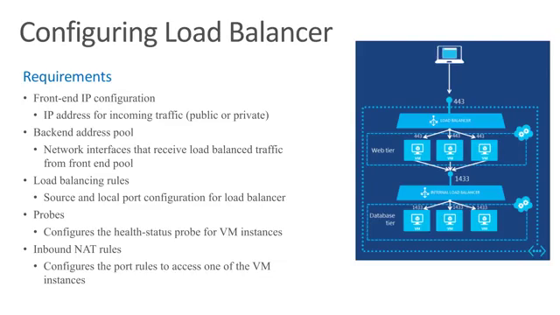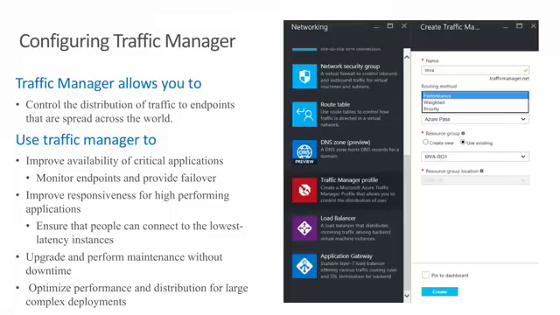It has what are called probes. And a probe is how it determines if a VM instance is up. So if I have a series of web servers, it will probe those web servers. If one of those probes fails, it'll consider that web server down and remove it from load balancing. And then finally, it can do port translation. I can, for example, listen on port 80, but internally go to port 8088. So if that's something that you need to implement or choose to implement, what they often call reverse proxy, reverse NAT. Those are all supported within the configuration of the load balancer.